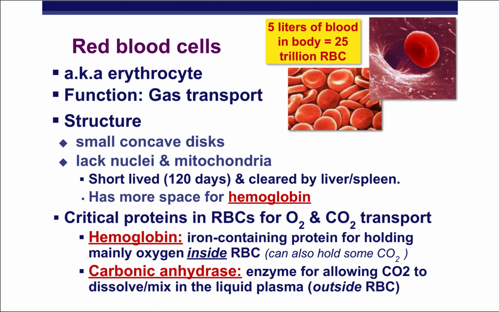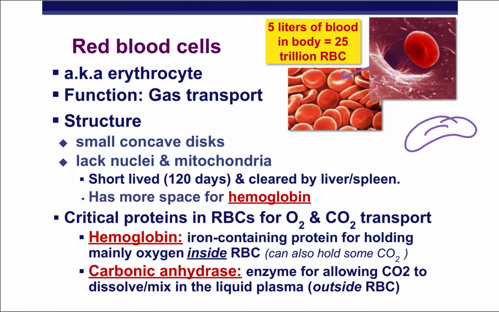Okay? And their main job is to do gas transport, primarily oxygen, though it does also play a big role in helping CO2 move around your body. They look like little, I would say, caved in donuts. This is sort of like curved flat discs, which is what we call concave. Concave is like dented discs. So that little dent is a concave.